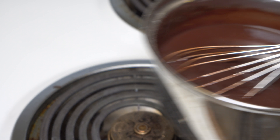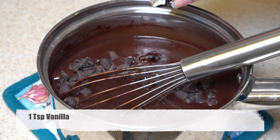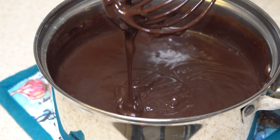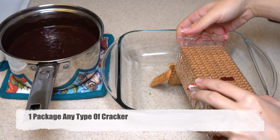Once it got thick enough, take it from heat. Add dark chocolate into the pan with vanilla. You can use chocolate chips or cut chocolate into little chunks and use it like that. Whisk them all until the chocolate melts. When it is done, you can let it cool down on the side.